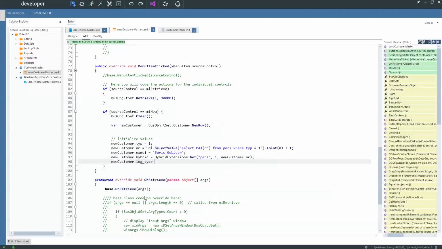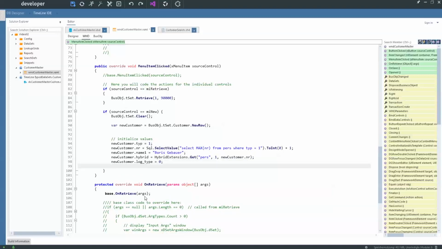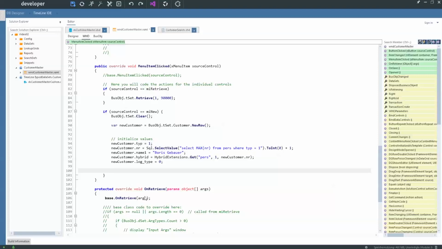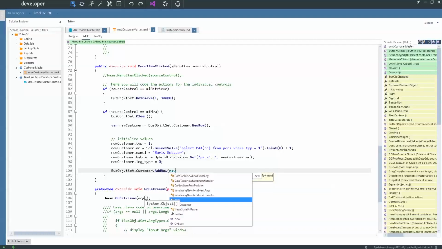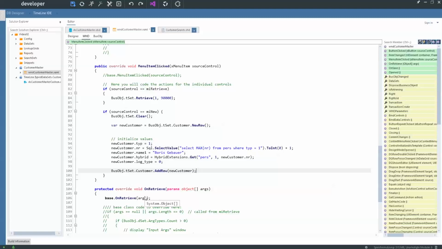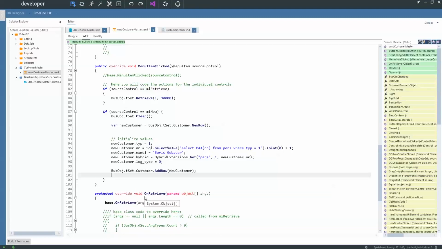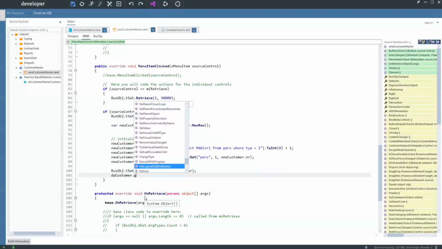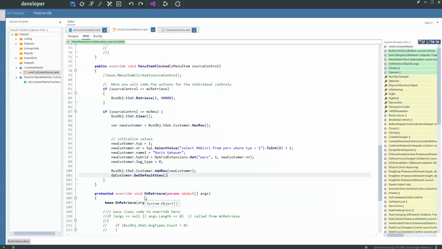Since I have a few not nullable fields, I have to first fill these values or initialize these values before I can save them into the database. After we've initialized all the values, we will add the row to the dataset using the addRow method. This is also contained in the type dataset. When we are done, we synchronize the default view, i.e. the data panel, with the first row in the dataset by moving to the first row in the dataset.